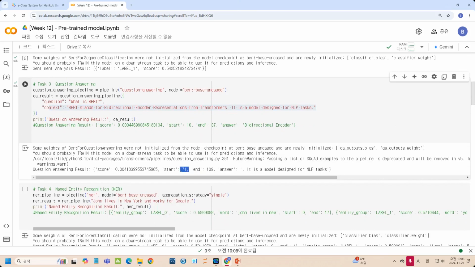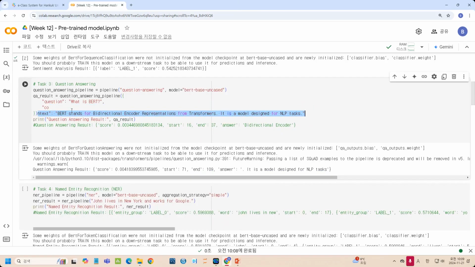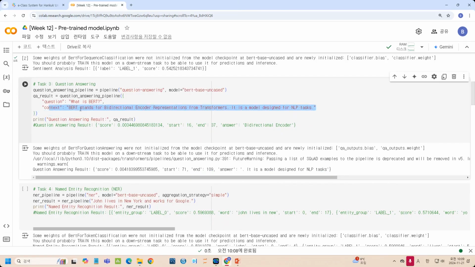So this indicates the token IDs. So we need to print the tokens, and the possible answer from this is: a model designed for NLP tasks. So this is the best answer according to the context given.